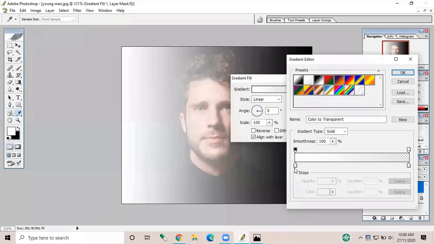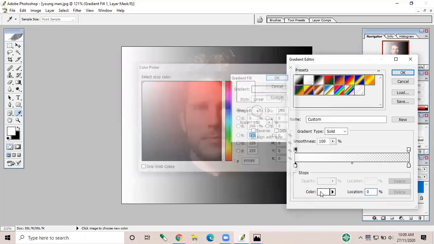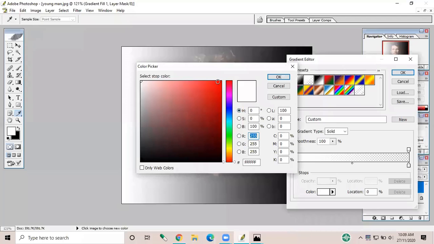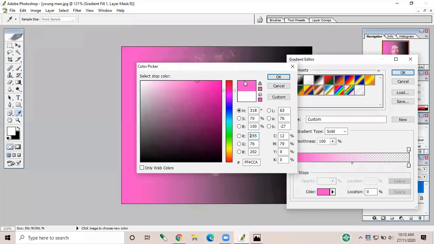Just tap on one of the corners so that this menu gets displayed, so we can change the color. I'm clicking on the color section, right? You can choose whichever color you like. I am giving the left side effect color as pink. You can simply change the RGB color over here, or you can simply drag over the color you want. So I'm selecting the pink color, and then I will be clicking OK.